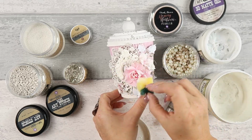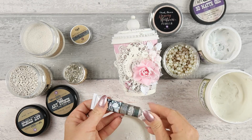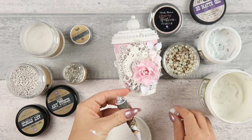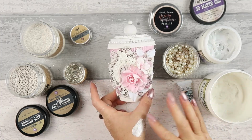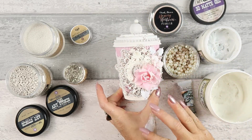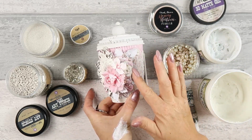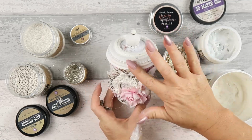to add interesting detail. And the last step is to add a white pearl wax. It's just beautiful color. It will make the elements slightly shiny, but it's not very visible. So I really, really like that effect.